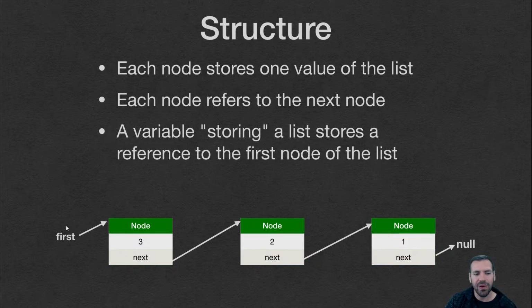So the reference stored here in our stack doesn't store a linked list. Sometimes in my descriptions I'll say, create a linked list. I always mean linked list node. We're only using the linked list node class. This stores a linked list node, which is the first node in the list. But when I'm in the English descriptions, when I'm not describing the code directly, I will say things like the song class needs to store a linked list of ratings. And then it's up to you to understand that means a variable that we think of as storing a linked list is going to store a reference to the first node.